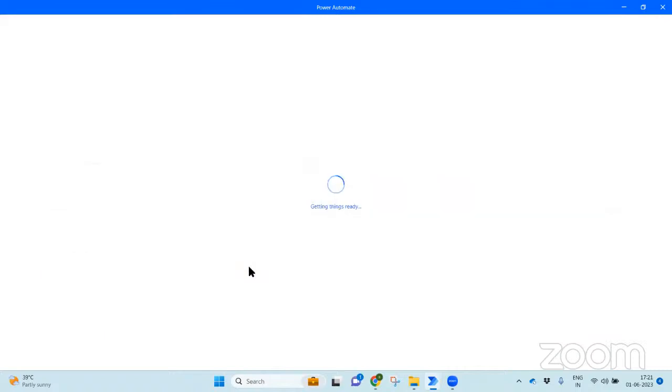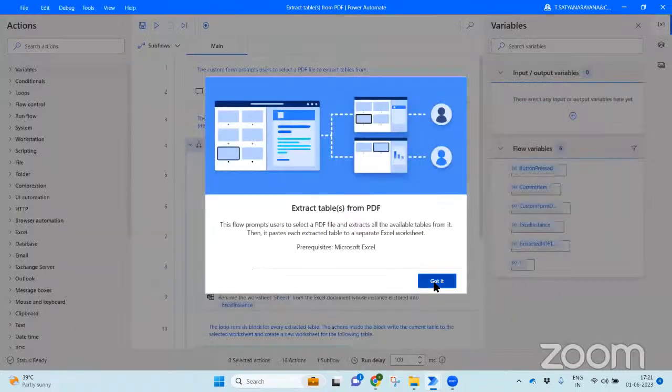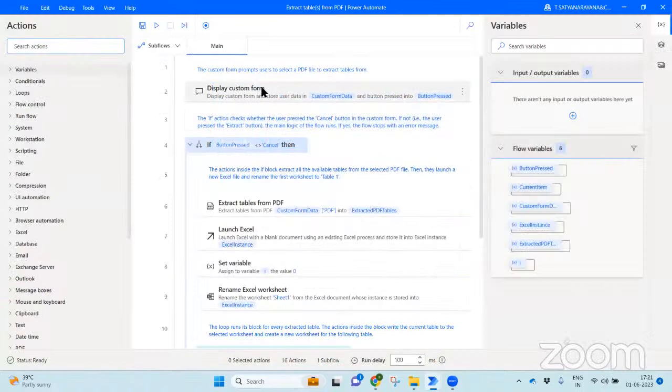You can see the flow, what they have written. It's like the earlier one, but now it takes the action of extracting the table rather than the image. Don't worry, it is just opening the edit form of the flow. It is going to display a message where you need to select the data. If it is cancelled, nothing will happen. Then it's going to extract the table. The tables will get stored in list format.